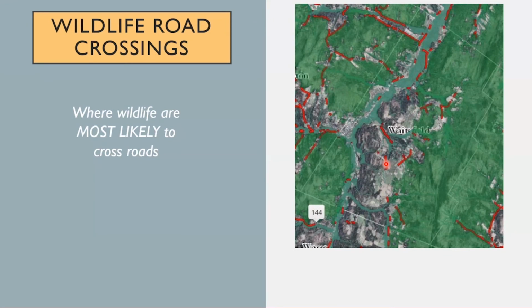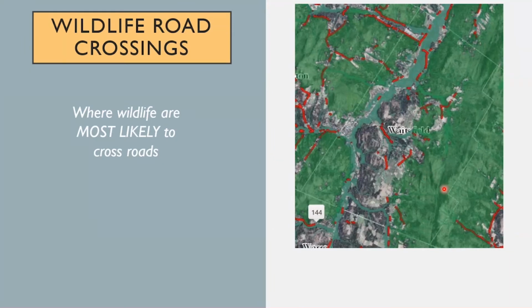But they are important to include in your town plan, and many towns will write in, over the next 8 years, we want to get a better handle on our wildlife road crossings. What you see on the map are the list of potential wildlife road crossings, and in the next year, we're going to do more inventory to get to the bottom of that. Warren, the town just south of the example, has really been working on fine-tuning these wildlife road crossings through a series of inventories that they've contracted out for several years now.